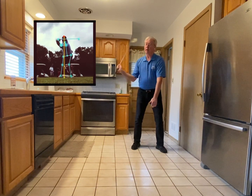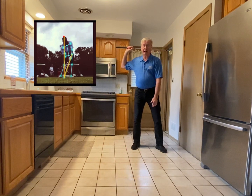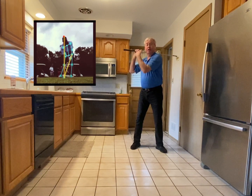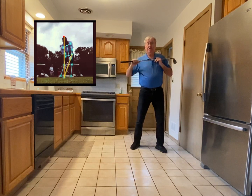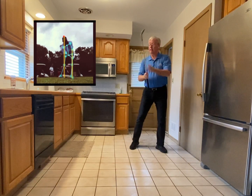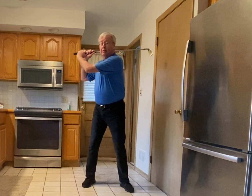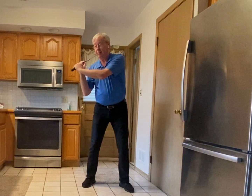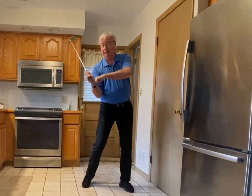Here's the basic motion. I set up, I simply fold up — I have the shaft behind my head and I can actually touch the back of my head if I wish. All I'm going to do is turn my top, the shoulder-collarbone complex. It feels like it draws a circle. So it's as simple as fold up, turn, and my body does what it's going to do. I've maintained the angles of the shaft to the forearms.